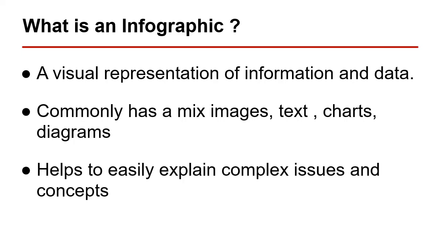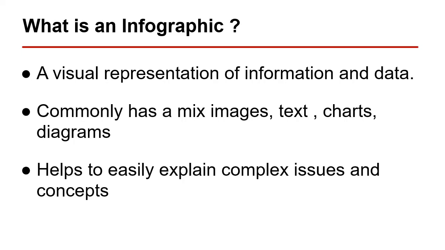Let's begin by first understanding what exactly is an infographic. It's a combination word that has been created by combining parts of two words. One is information and the other is graphic. So the word in itself is quite self-explanatory, but very simply defined, it's a visual representation of information and data. So the idea is to visually present information and data.